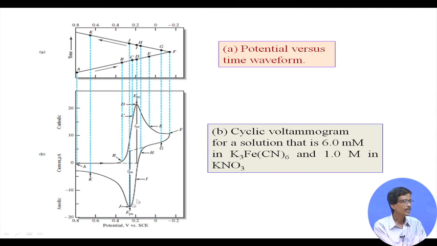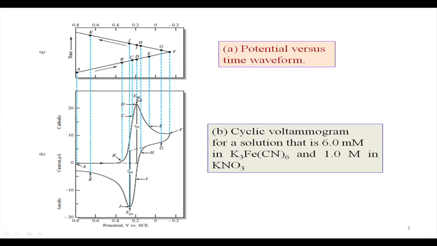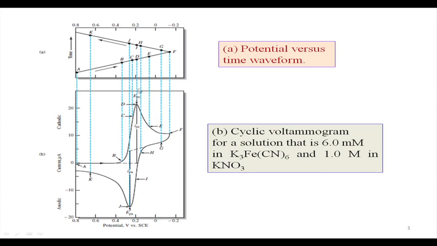If we get a typical cyclic process, what does it mean? Then we can have 4 very important points: the point D, the point J, and the corresponding current heights. When we scan in this direction, left to right, we get this maximum, that is EPC, the peak potential for the cathodic reaction, that is the reduction reaction. EPC is the cathodic peak potential we get over here. This cathodic peak potential we know.